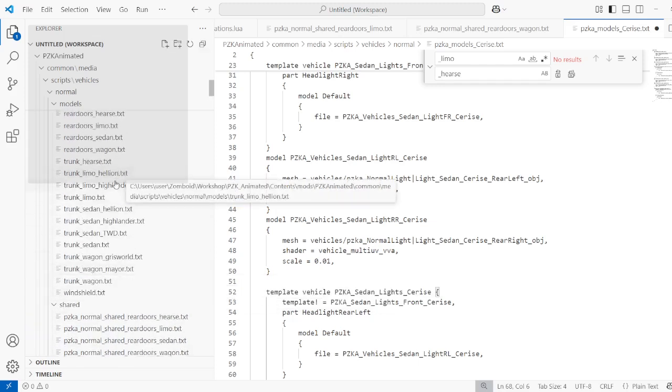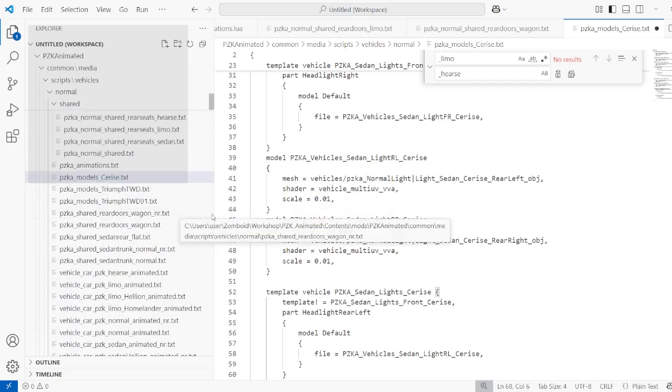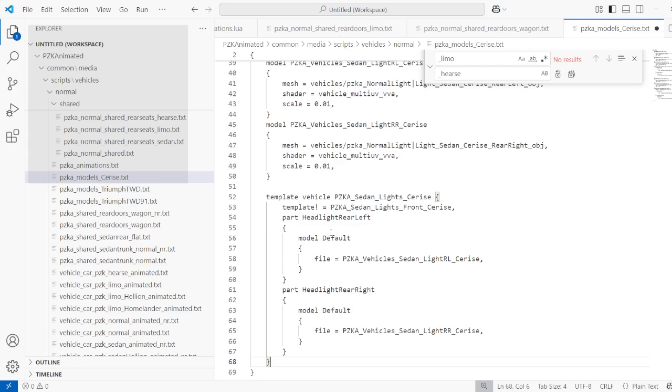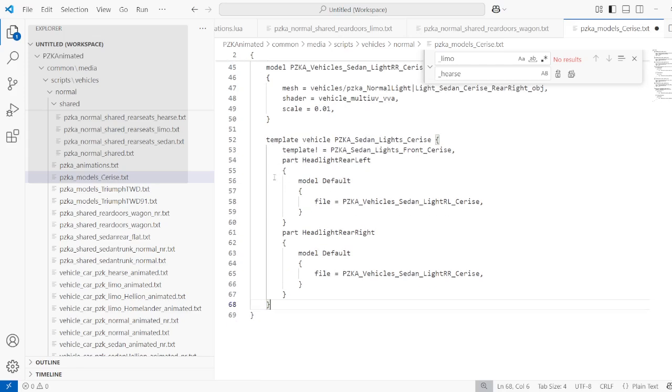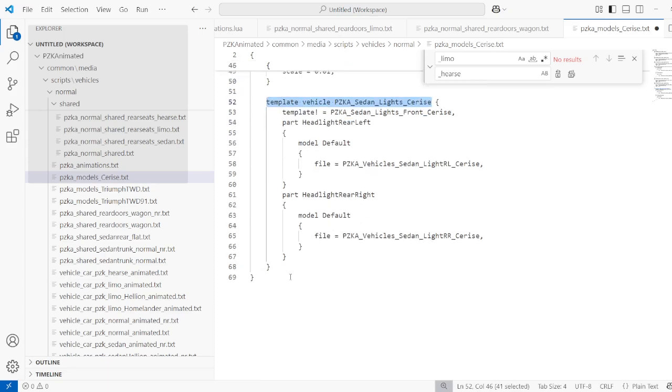So it's not like Helion or Highlander, it's default trunk. Well, let's make this template, vehicle, sedan, let's call it just sedan. We'll move it to a different file a bit later.